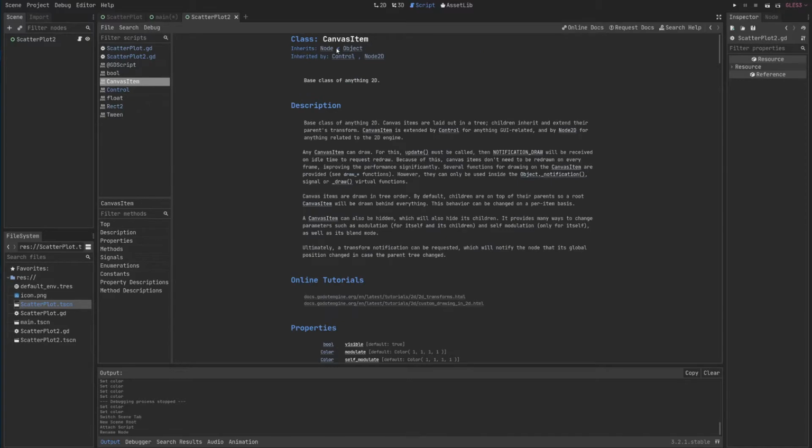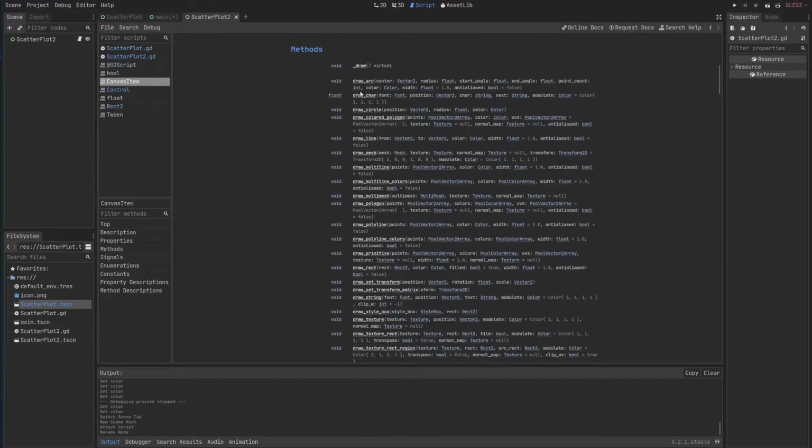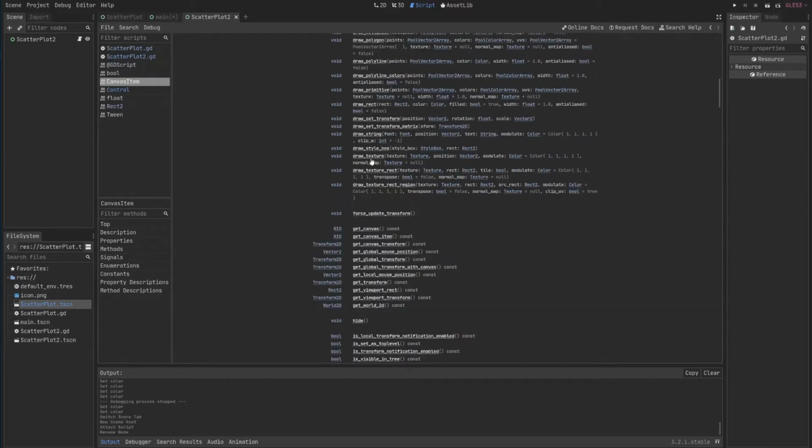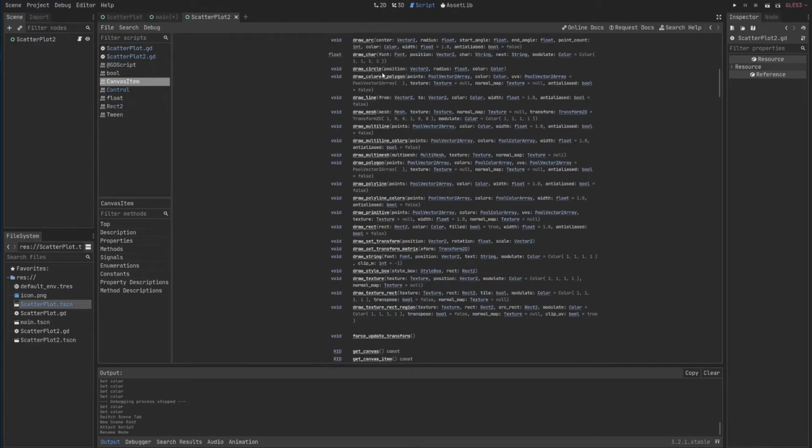And a canvas item is very important for us right now because it has a lot of methods of drawing, and we'll be using draw_circle and draw_rect. We could also use different things, draw a polygon or a mesh or anything like that in the future, but for now we'll focus on circles and rectangles.